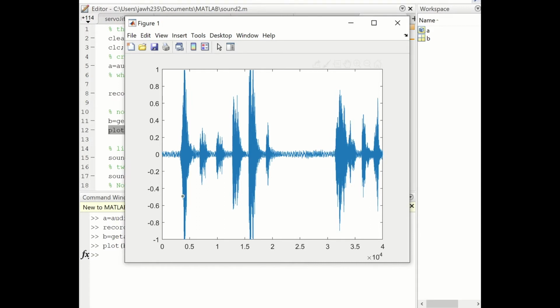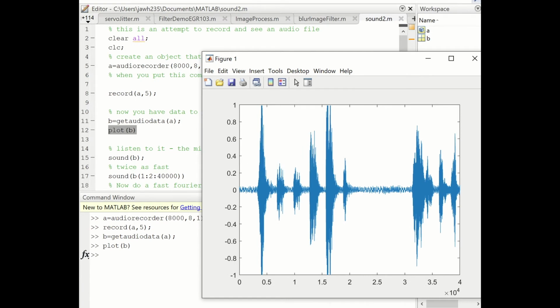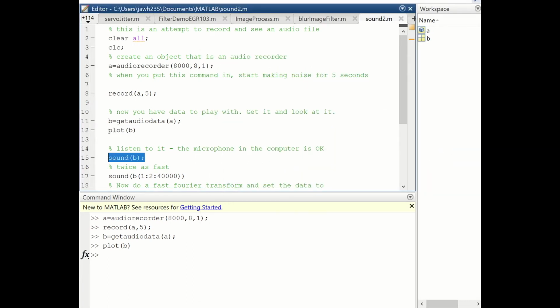So here is a signal. There is a little bit of noise in the background, and you can see that the human voice is a rather messy signal. It's full of little digital samples. There's that one right there, an X and a Y, where X is your time and Y is the amplitude of the wave. So let's put that aside just a minute, and let's go ahead and listen to what it just recorded.